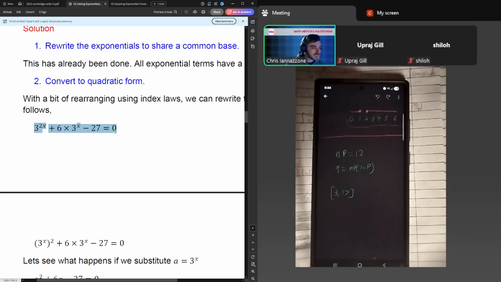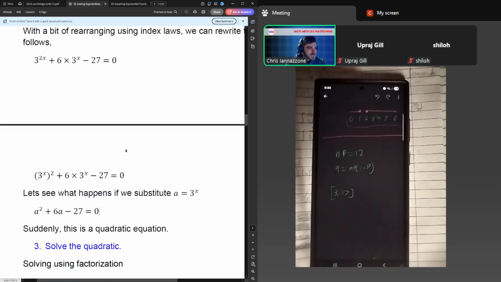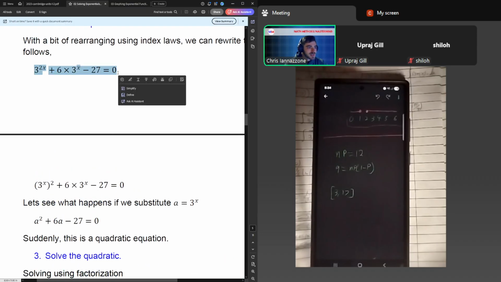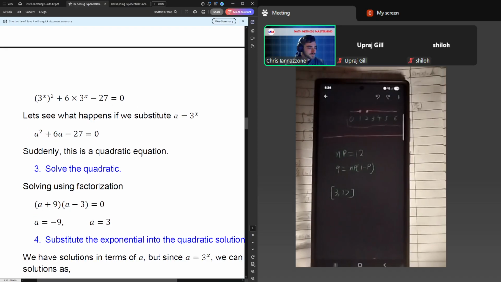You could potentially see that here as well. You could see there's a 2x, a 1x, and a 0x. You can immediately think, oh, yep, that's quadratic, and then solve it like you would a quadratic, but this, I find at least, clarifies your thinking a bit easier. It makes it look more like a thing you're already used to, rather than looking more foreign than it otherwise would have to be. But all that to say, technically you can go straight from here and solve it, as long as you know that's what you're doing.